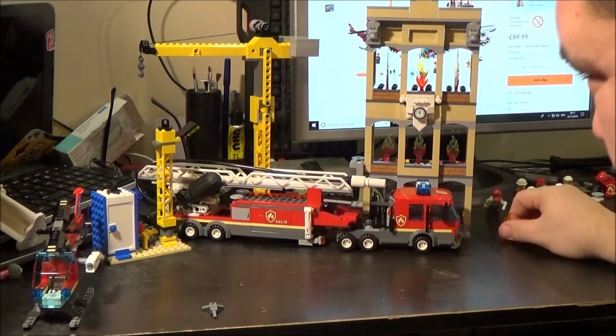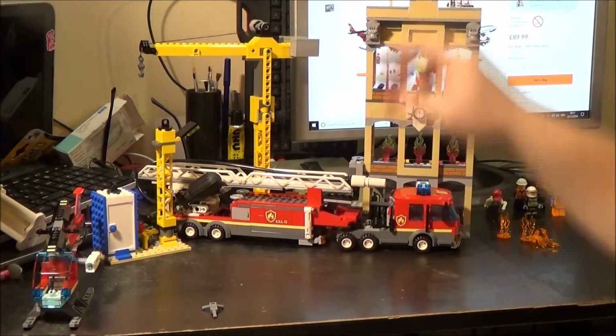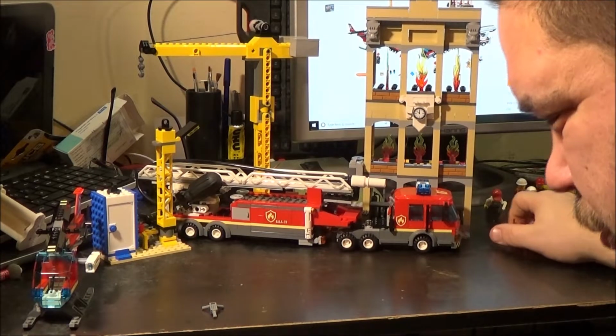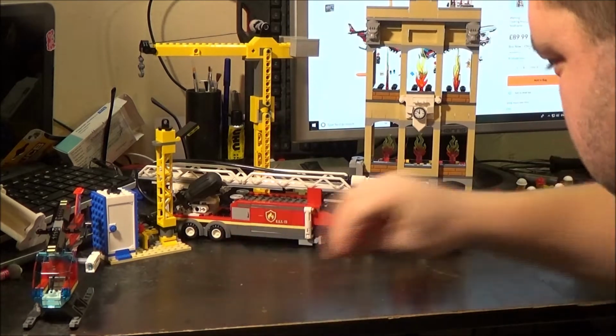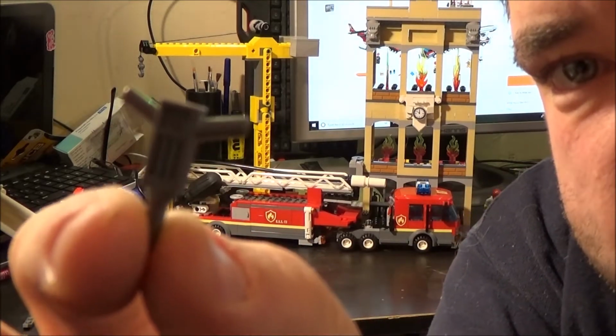Yeah, there's meant to be, I think, 3 up here on the roof of the building and a couple for elsewhere, but like I said, I know some fell off my desk. In fact, there's one on the floor. I've just seen it. I thought there was more than that. That's just one of their usual sort of jackhammer pieces.